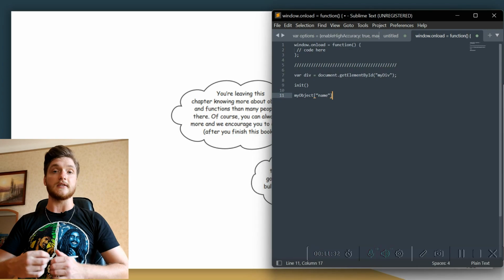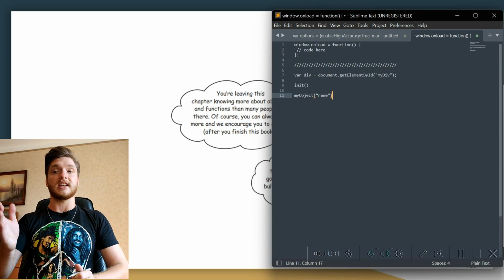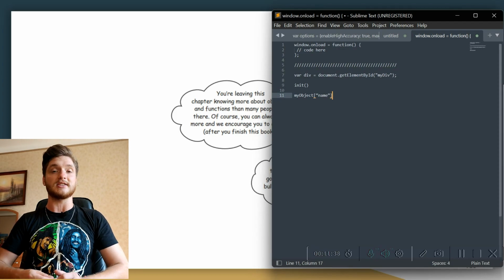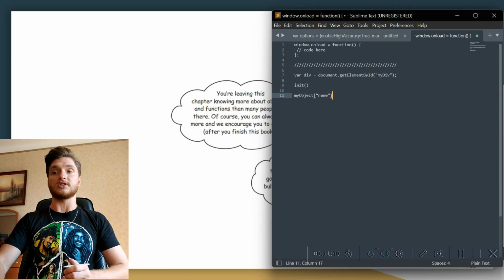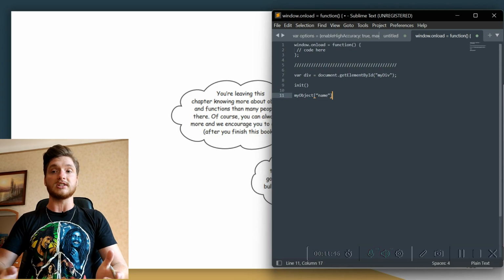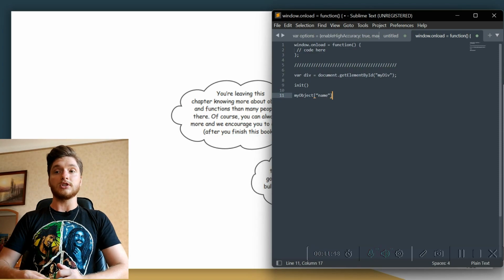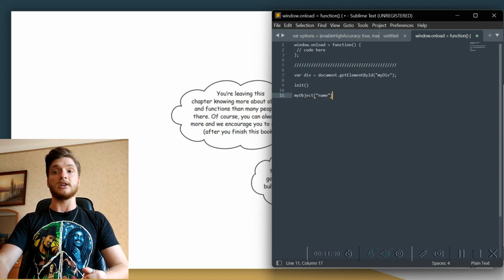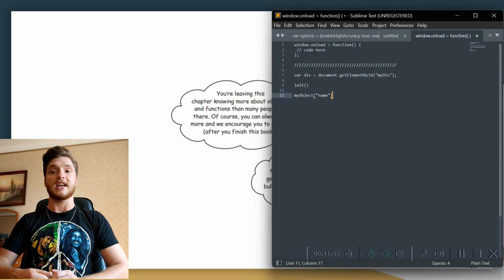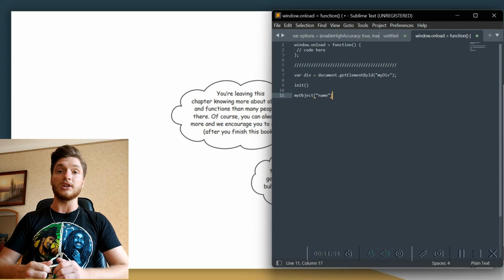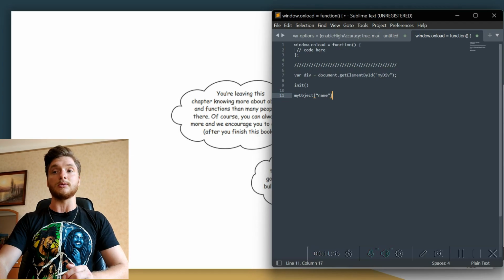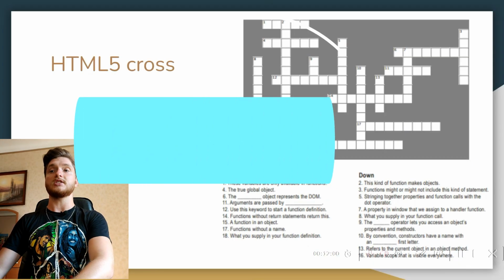A constructor is a function that makes objects. The job of a constructor is to create a new object and initialize its properties. To invoke a constructor to create an object, use the new keyword, for example, new Dog with two brackets. We have already been using several objects in the book, including document, window and various element objects. The window object is a global object. The document object is one of window's properties. The document.getElementById method returns an element object.